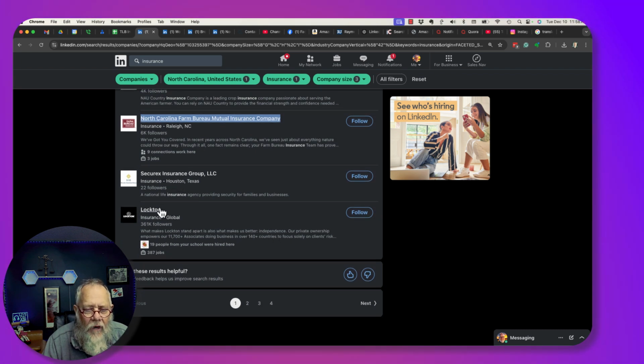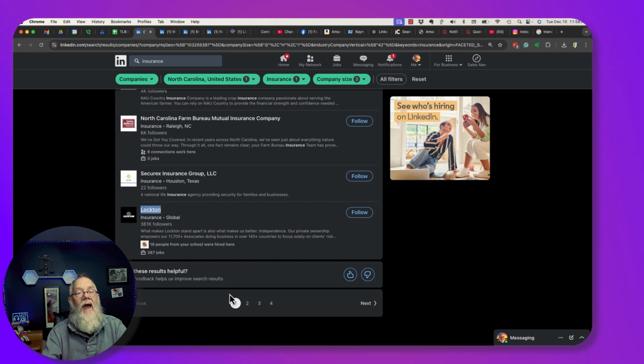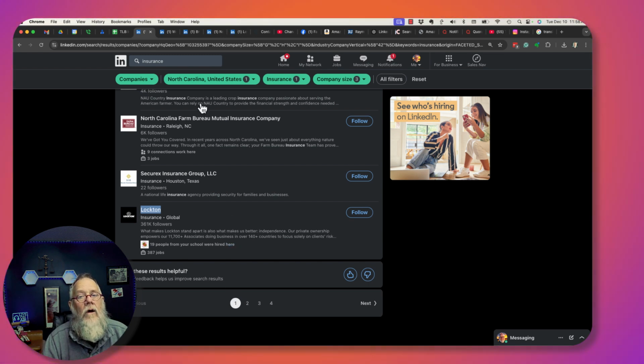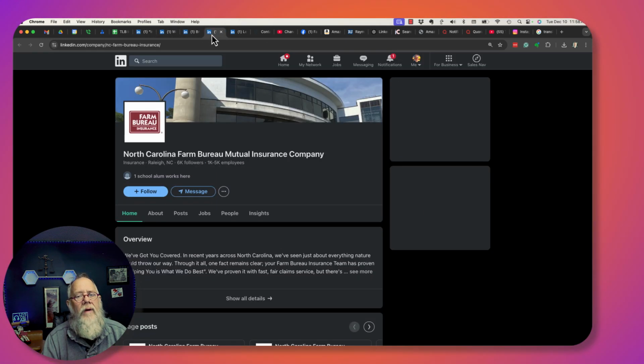Go down through here and right-click, open in a new tab. And when you get to the bottom of the page, stay right there. Then go up top and work the tabs that you opened.